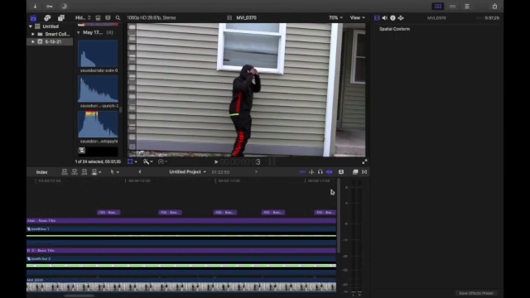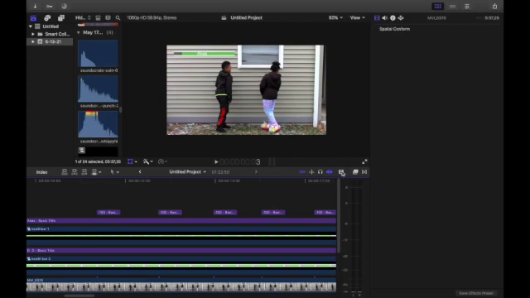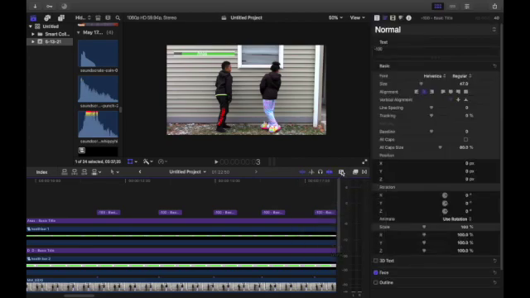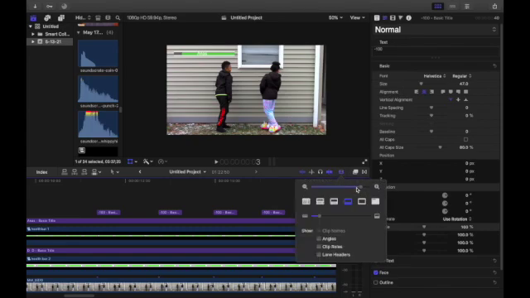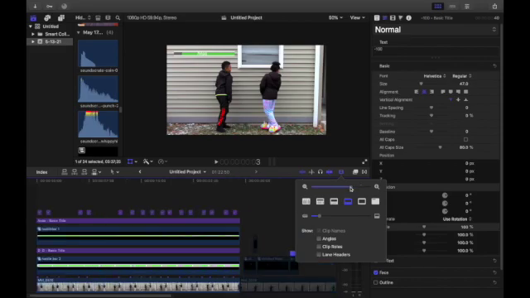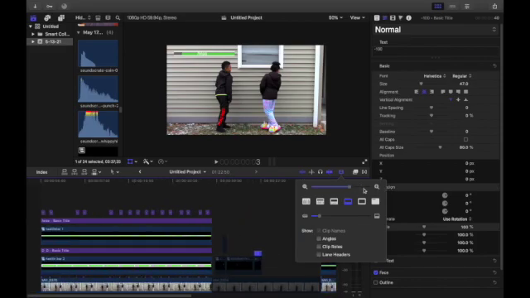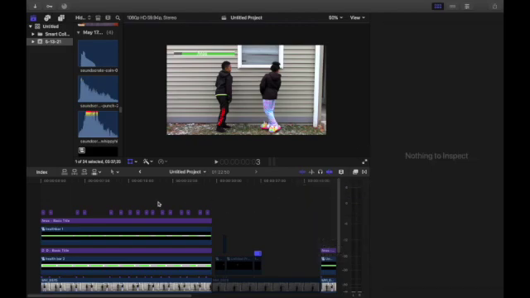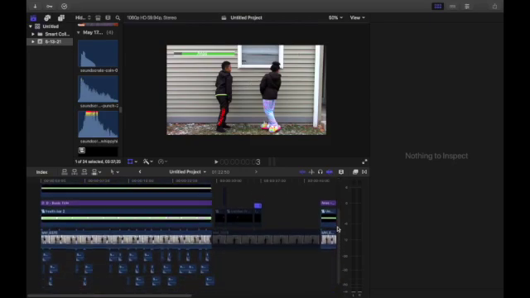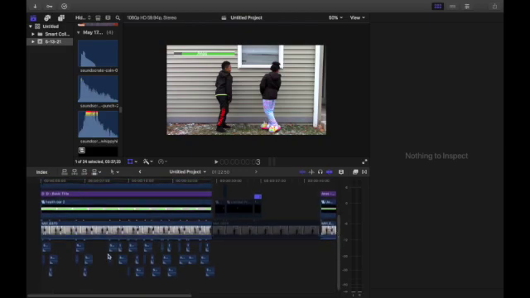I'm gonna strategically put everything through so these are aligned with each punch, which takes a little bit of time but not really that much. And once you get the sound effects and you line them up with the punches and the swings, then you would do the same on the other side with your other character over here. And you can see even more sound effects down here that I have.